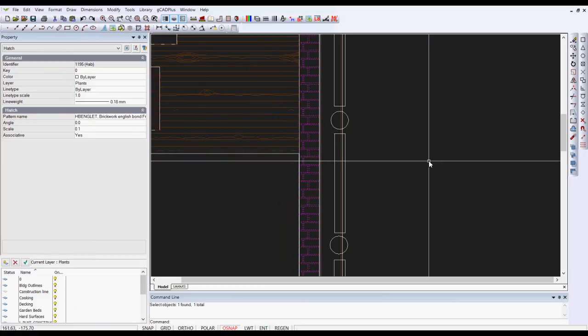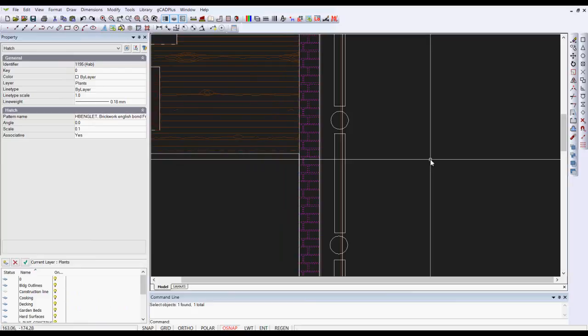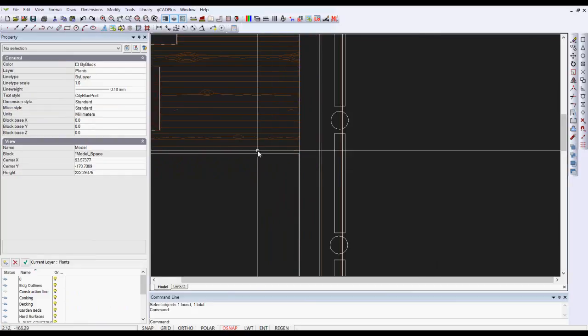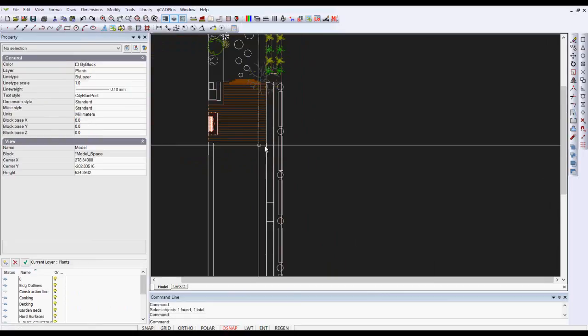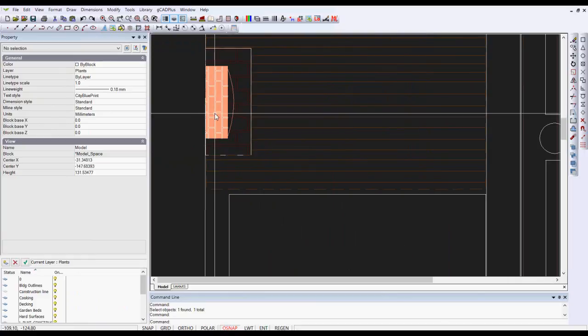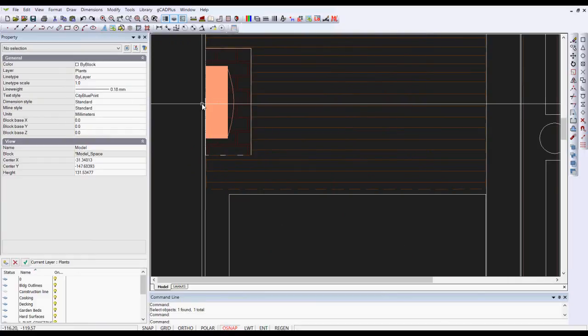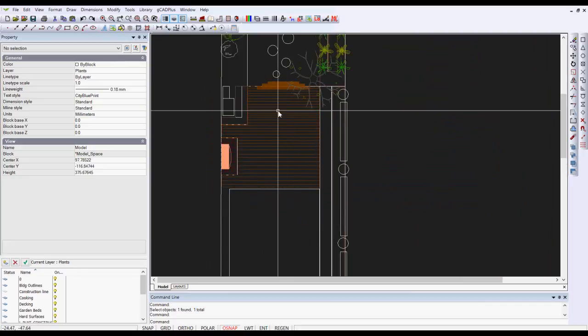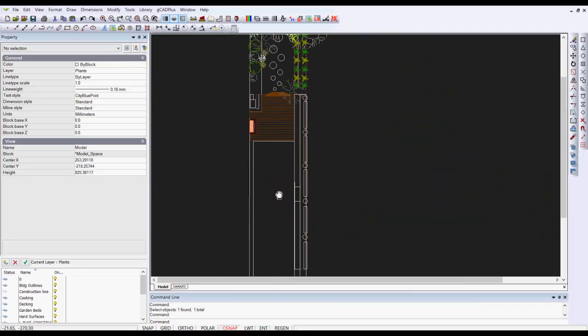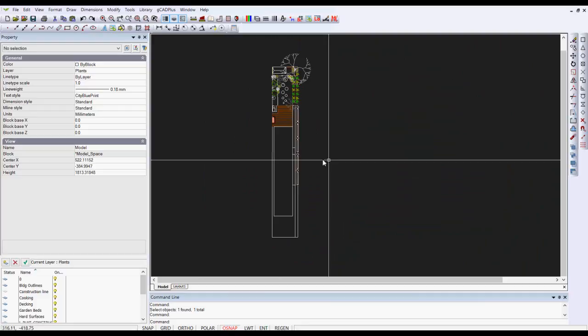They have been added from somewhere else, and I just know that gCADPlus is likely to crash if we scale up these hatch patterns. So what I'm going to do is to remove at least some of them. We can easily reapply them with a more sensible hatch pattern at a later stage. So I hope I've got rid of all of the hatch patterns.